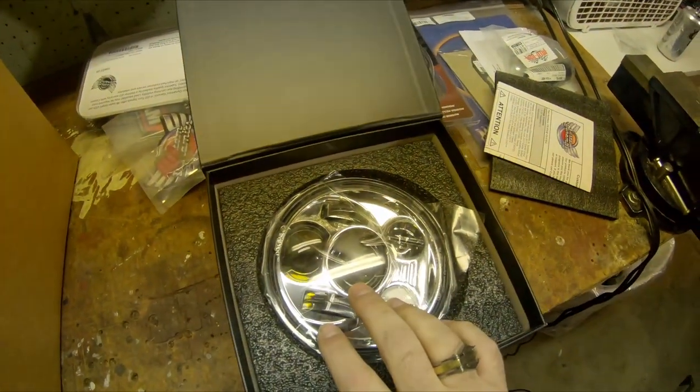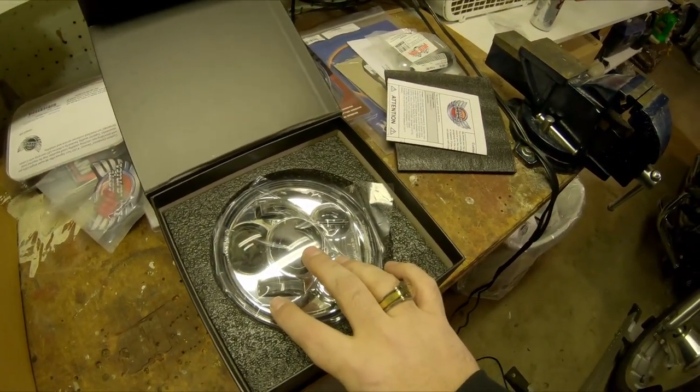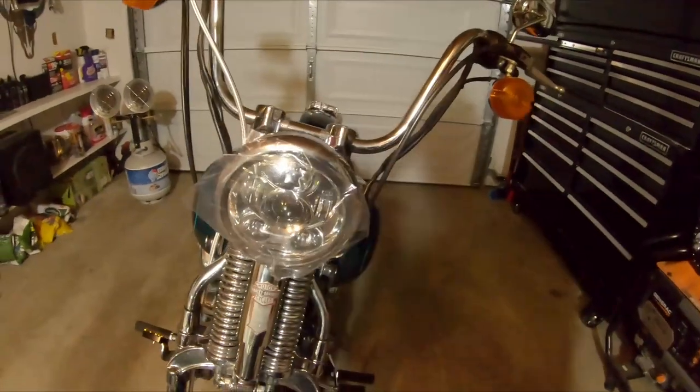So I think we're going to start with getting the headlight in, then we'll do the front blinkers, and then I'll spin the bike around and may or may not tackle the rear blinkers tonight. We'll see how my motivation holds up — it's a little bit warmer tonight, but by warmer I mean it's probably 28 degrees outside. I'll check in with you guys once we've got the headlight in, since it's just setting it in the bucket, putting the retainer ring on, and tightening down the beauty ring. Not really worth videoing, so I'll pick you back up when we start on the front blinker.